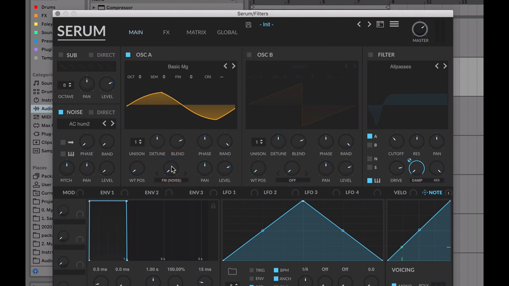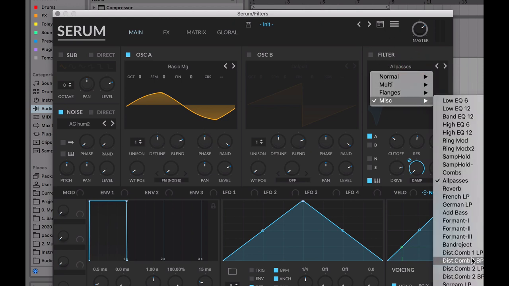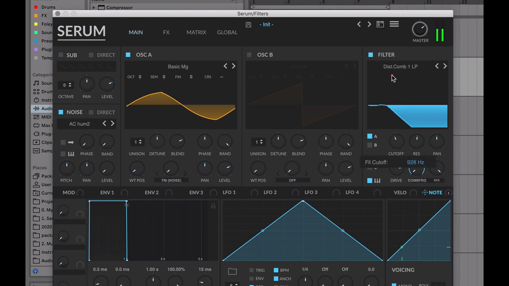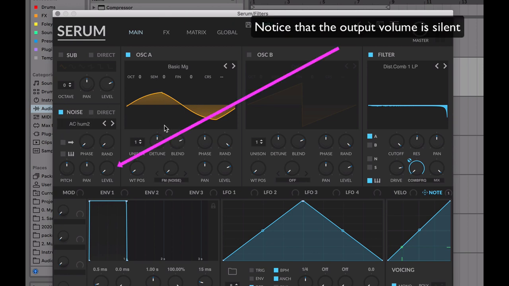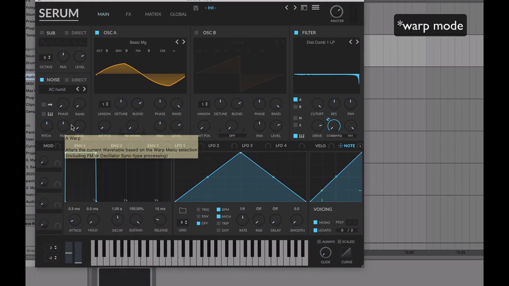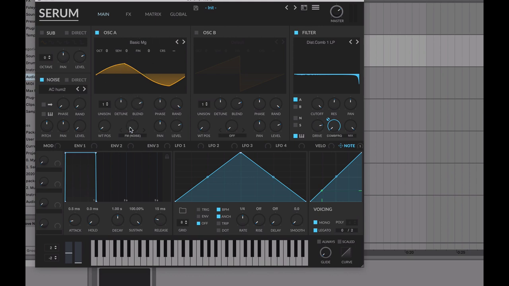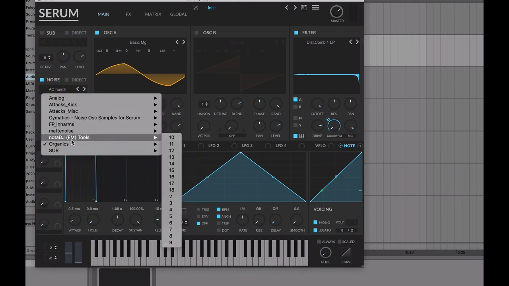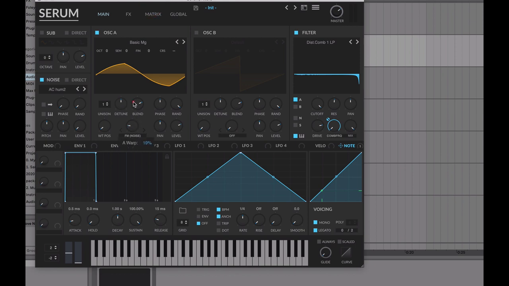The other thing I want to get into next is FM noise. And basically what this allows us to do, and as you noticed, there's noise in this sound, but we can't really hear it. I'm just going to switch this back to the distorted comb low pass. So one thing I do with noise is use it as a modulation source for FM. Under these warp modes here, you've got this FM from noise oscillator. And basically, it uses the noise's waveform to modulate the frequency of the oscillator here, which gets some really, really cool textures. In this case, I might have to play up a note, and it does depend on the noise sample you load in. But let's just go and have a look here.